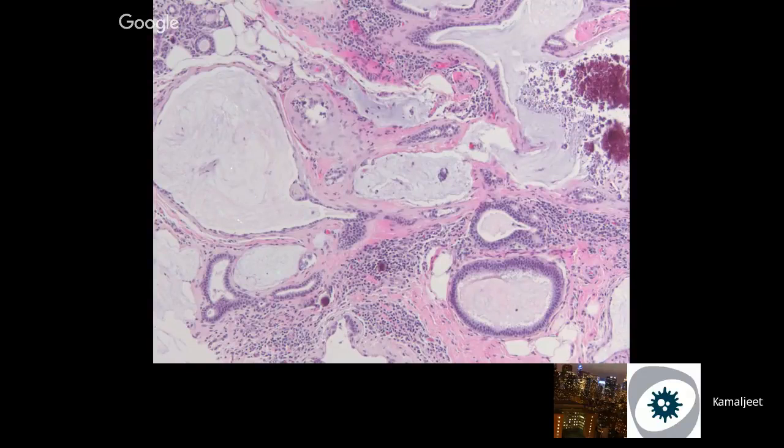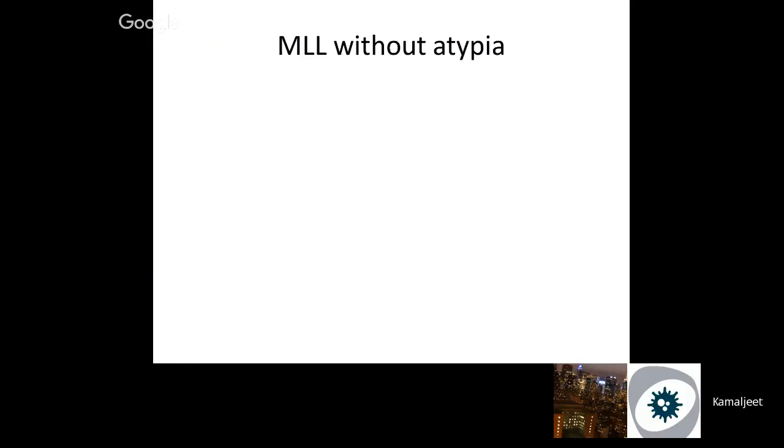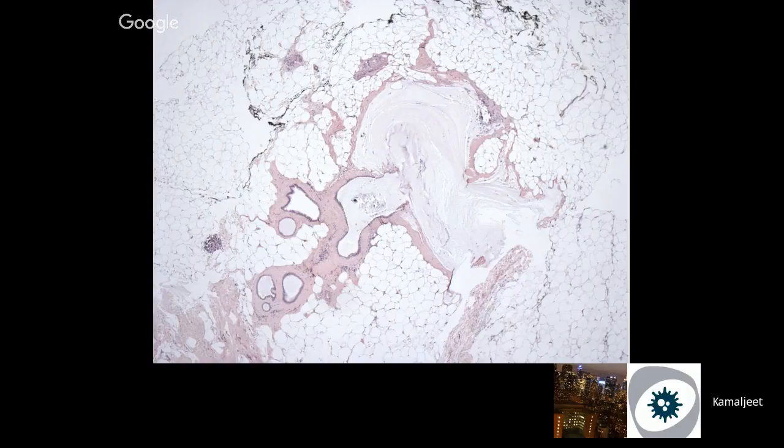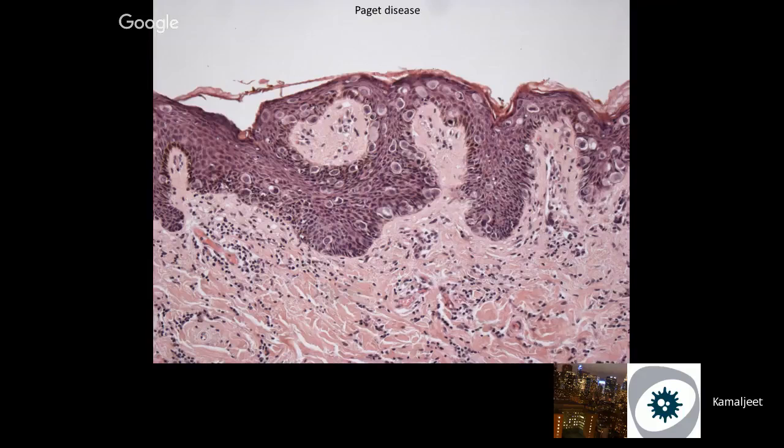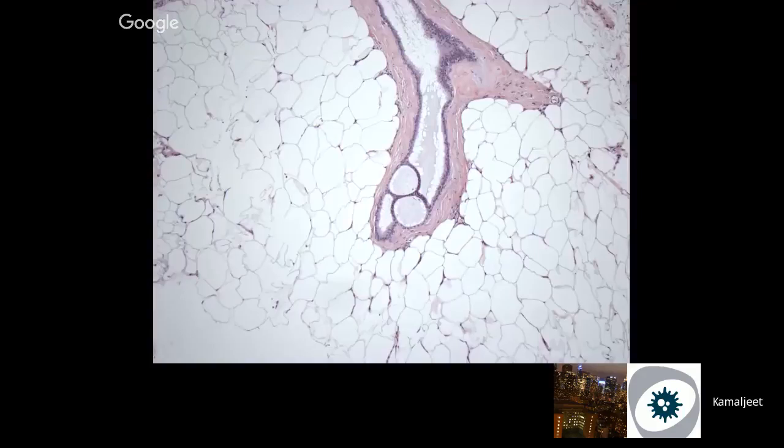So the next decision is based on whether you just have a mucocele-like lesion associated with a benign process, a duct, or ruptured duct, or is there anything more in the biopsy? This one is just a benign, ruptured duct with mucocele-like lesion. This one actually was associated with ADH. So this will get an excision to exclude any further atypia.